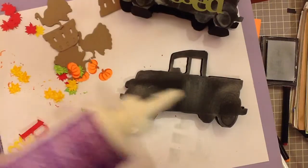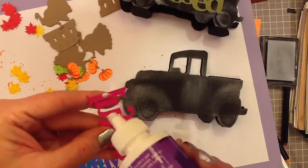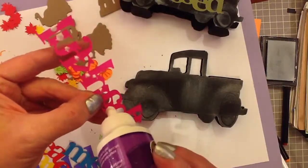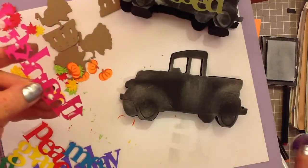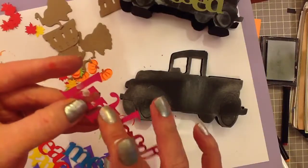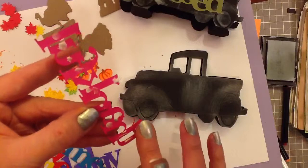I just used a tacky glue, a white tacky glue. This is a nice thick glue, and I could just slop it on here. And what I did was I just put it on the widest part of most of the letters. And if you think you have too much, go in there and spread that around. Send it somewhere else. Put some up high, put some down low. Whatever you think is best.